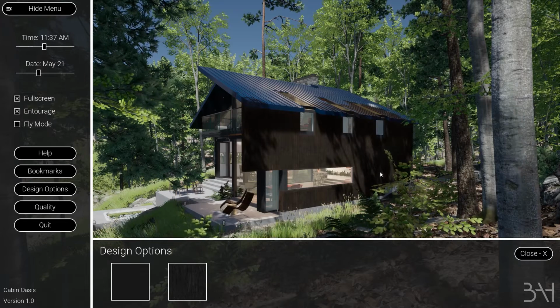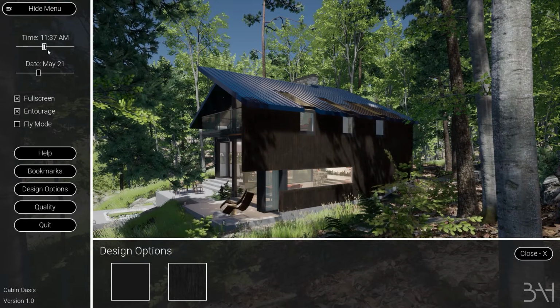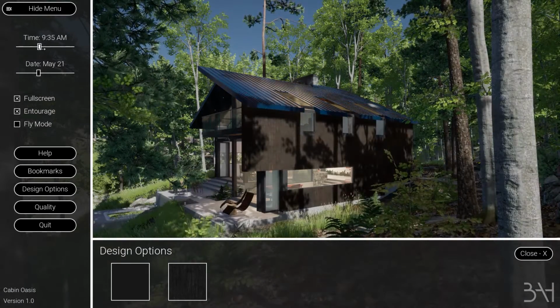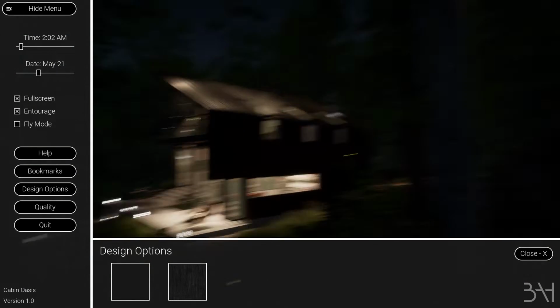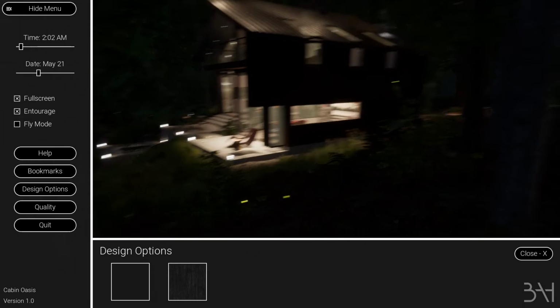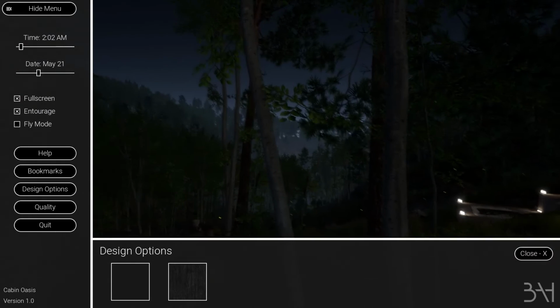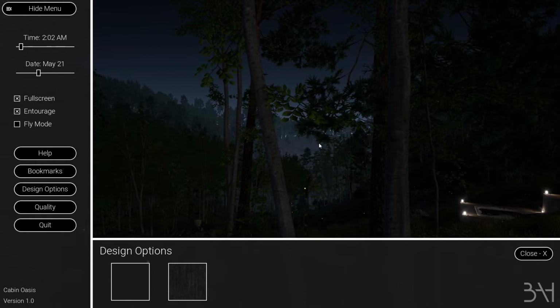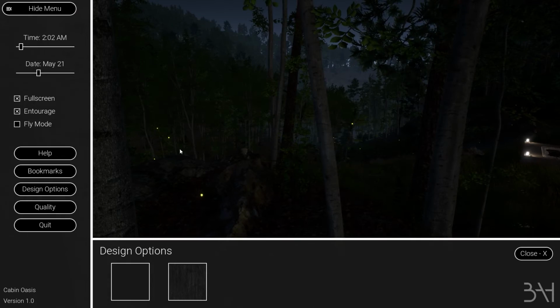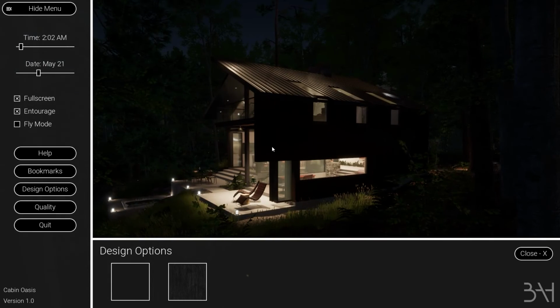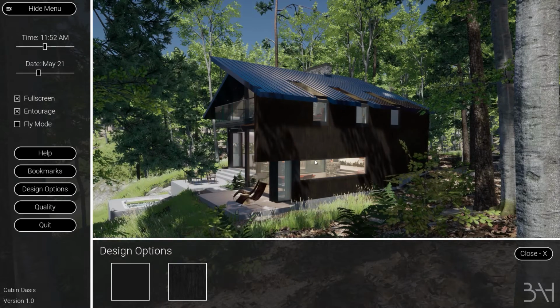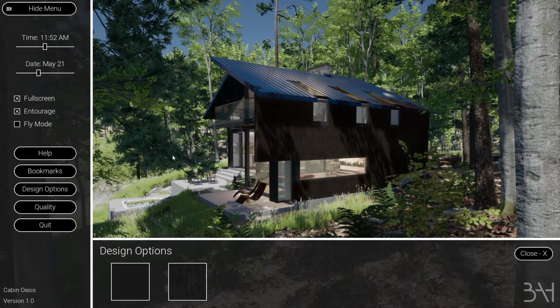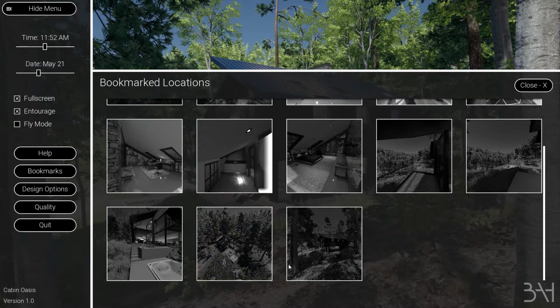In addition to that, when the sun sets all the way, I wanted to add some minor effects just to emphasize the changing time. So at certain times of the night, you'll see some fog, you'll see fireflies dancing around, just some fun little things. So from there, let's go ahead and jump into another space in the house.